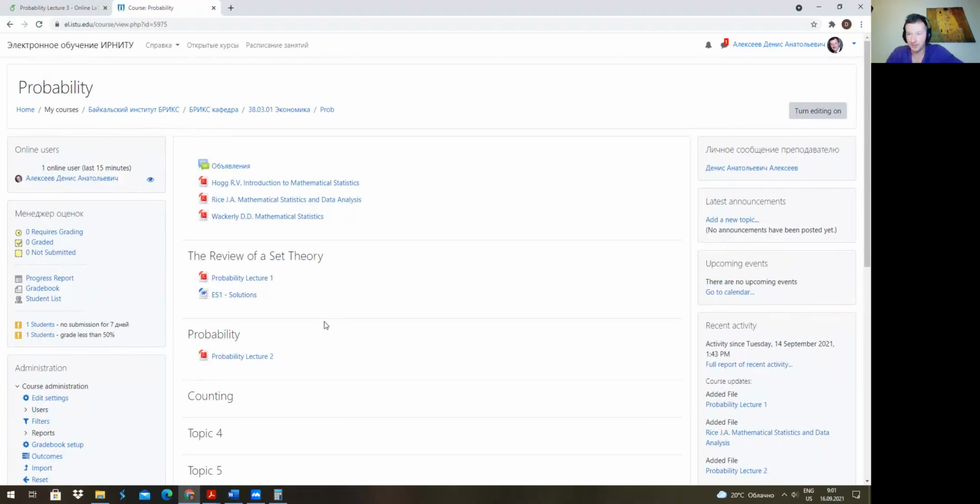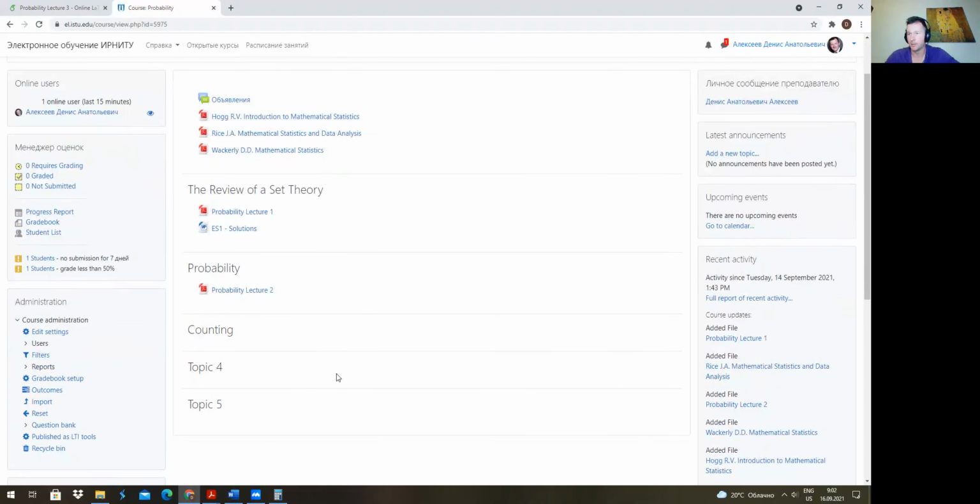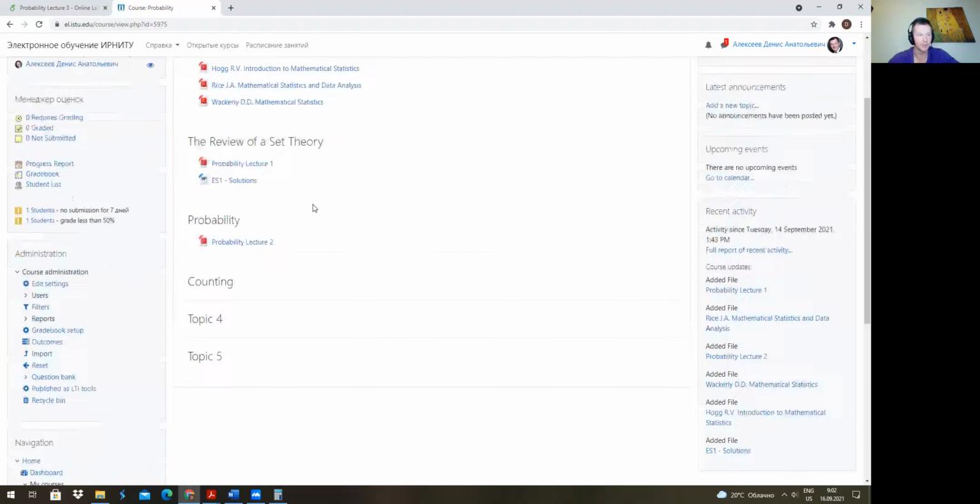Since the page was created recently, I didn't have time to make the first home assignment for you on this topic, but it will appear in a short time. I will let you know. So probably after the weekend, you will have the home assignment on set theory. And then, depending on your success in the exercise session, probably on probability counting, there is also going to be another home assignment. So now we have the same as for microeconomics.